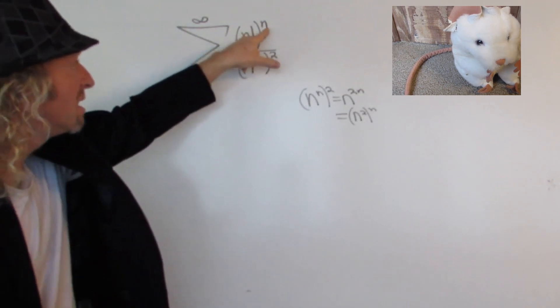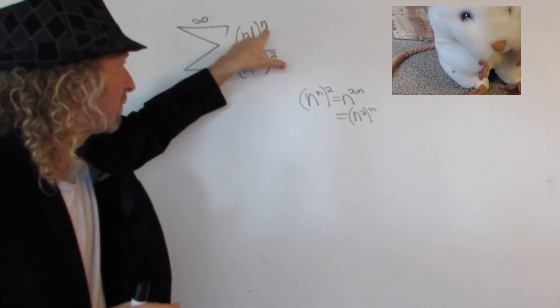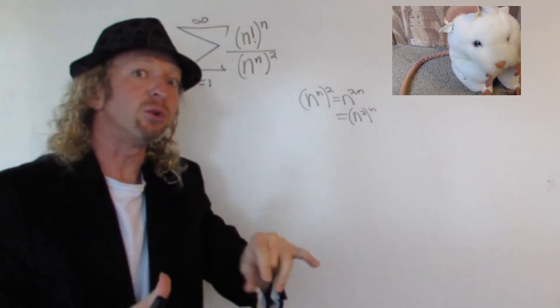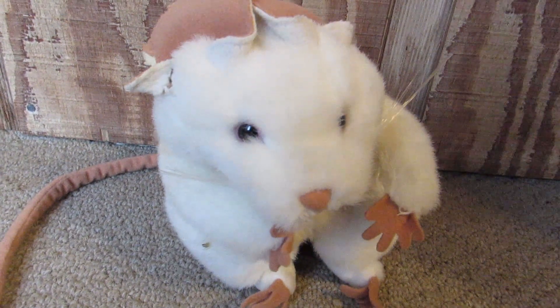Why is that key? Because this is to the nth power. So if they're both to the nth power, the entire thing is to the nth power. And then we can use the root test. I love the root test.